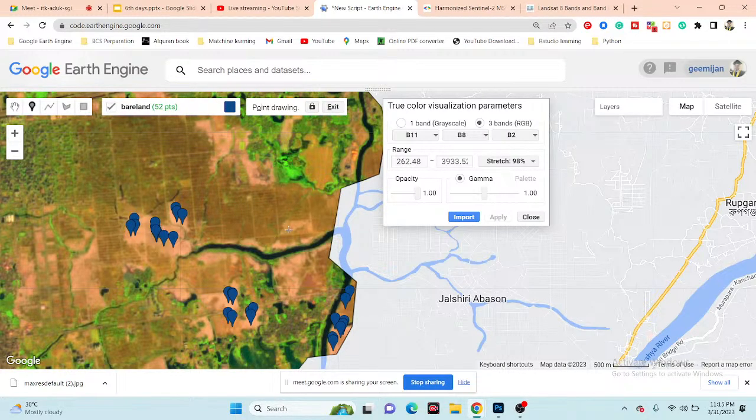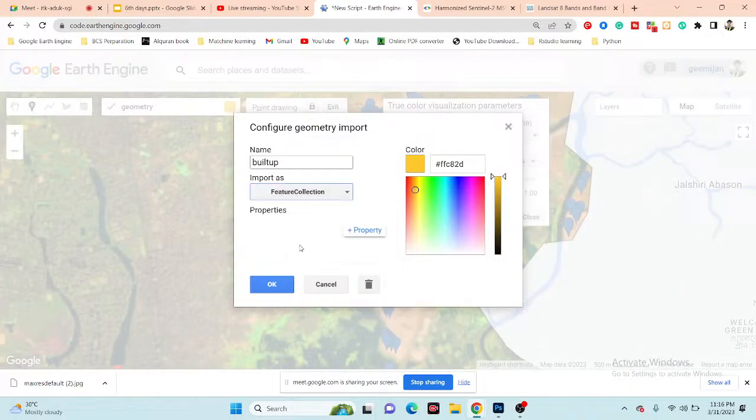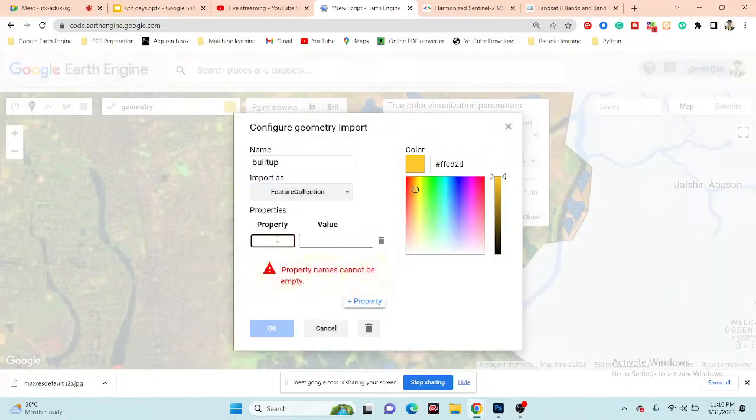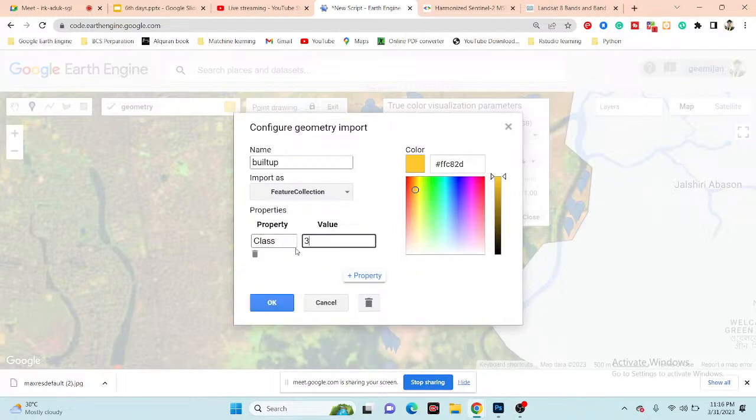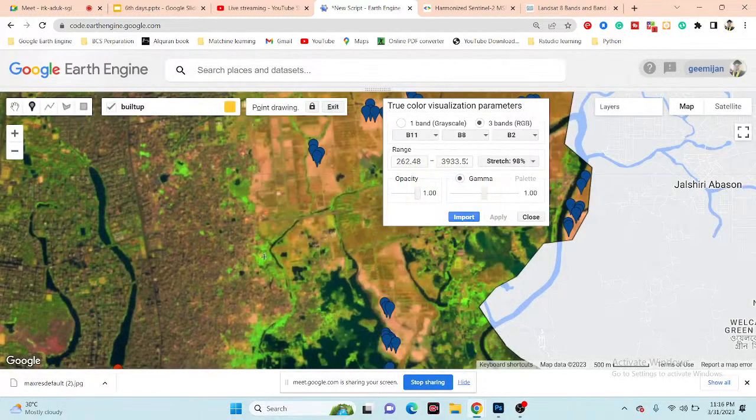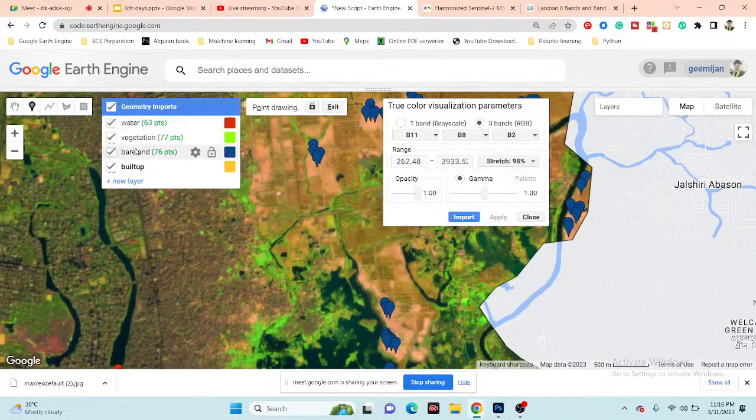This time I also use the same class, including the barren land, also including this. So that's why this time I'll not take another layer. But if you want, you can also identify the wetland. Then you can see this is the barren land, but this time this color is the sparse. The feature collection property will be the same, class, and set the values 0, 1, 2, 3. You can see first 0, then 1, then 2, then 3.